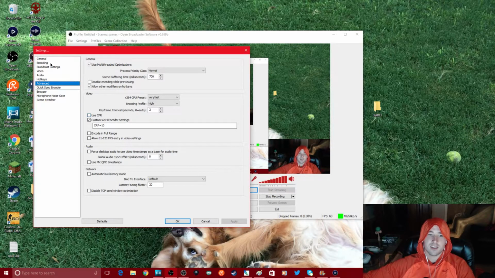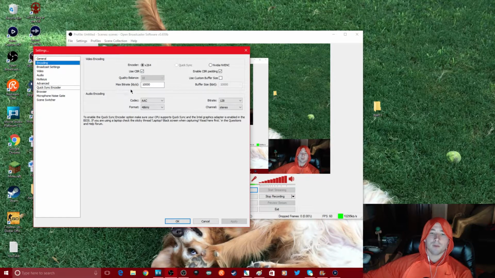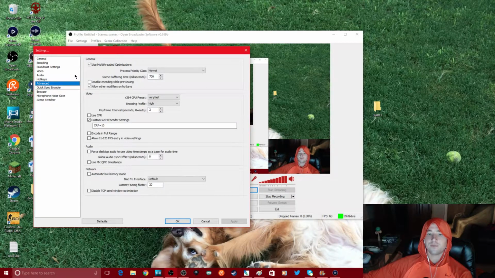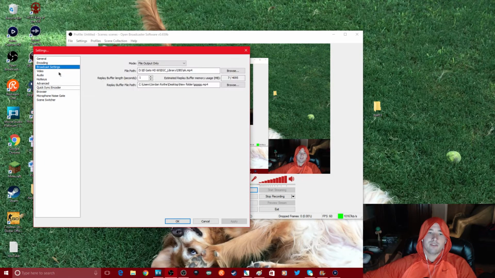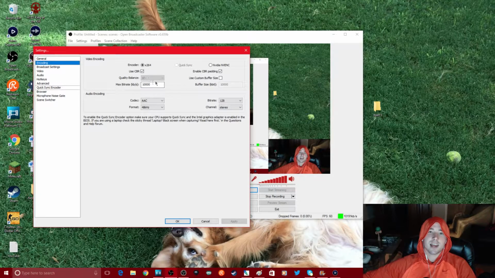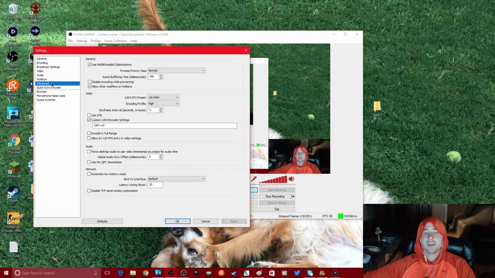So this does affect the max bitrate that you can have, at least that's what I've noticed in my research. Some people may be like, well, why does it adjust the video bitrate if you have the video bitrate set to 10,000? Why didn't it just go 10,000? Guys, I don't know. I have not been able to find that answer on the internet, but all I know is that the closer to 1 this value is, the larger the file output I get, and the closer to 20 it is, the smaller the file output I get, and the less quality of video. So I just leave it at 10. It's in the middle pretty much.